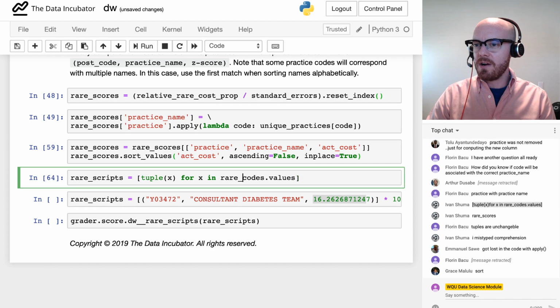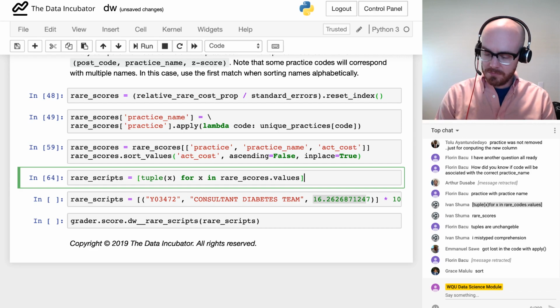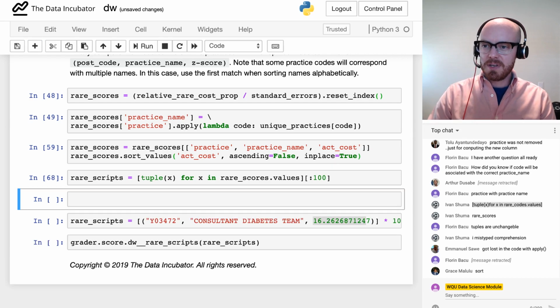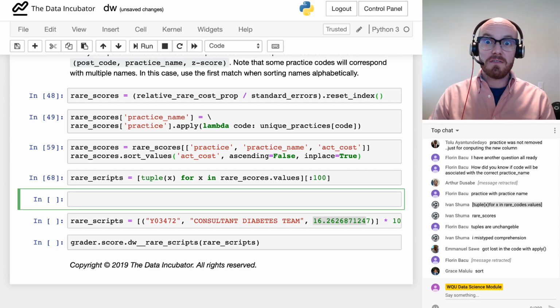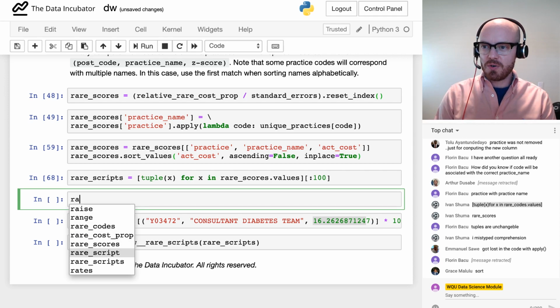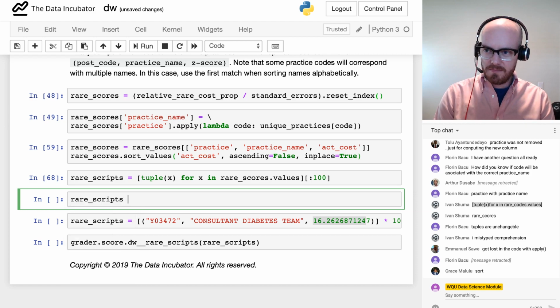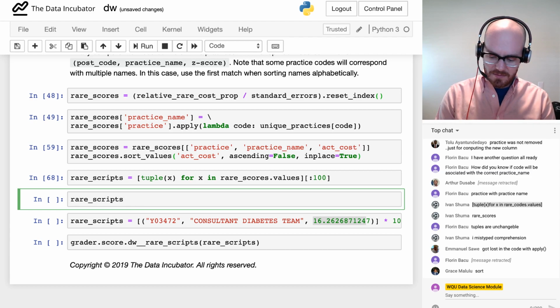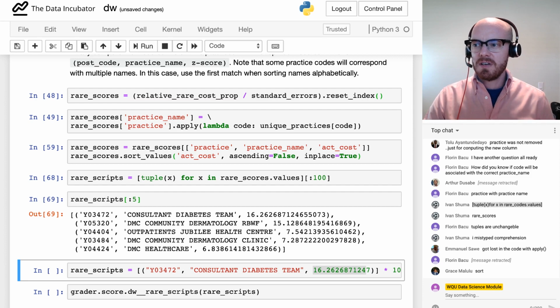This is not rare codes. It's rare scores. 99 times out of 100, if you have a problem with your code, it's because you're confused about the variable names. So I'll look at rare scores, and I'll look at the first 5 values, and there we go.